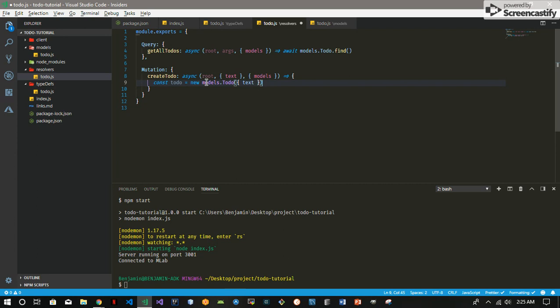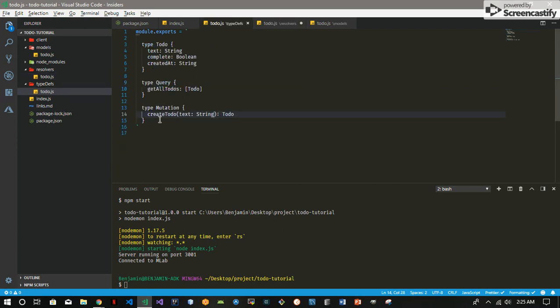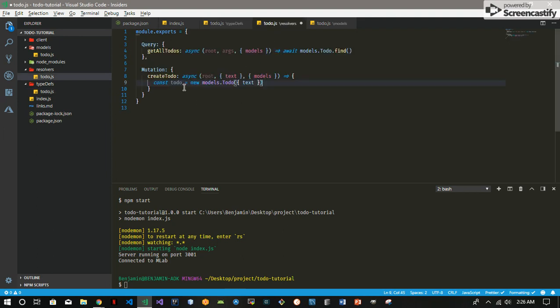And of course, we want to save it, but we don't want to just call save like we did before, because we also need to return the to-do. And we want to return the saved to-do because it doesn't have an ID or any of that other stuff. We want to make sure it's saved properly before we return it, because there's no use in returning it if it's not saved. Then we'd never be able to get it, and we'll think we have it. So what good is that?